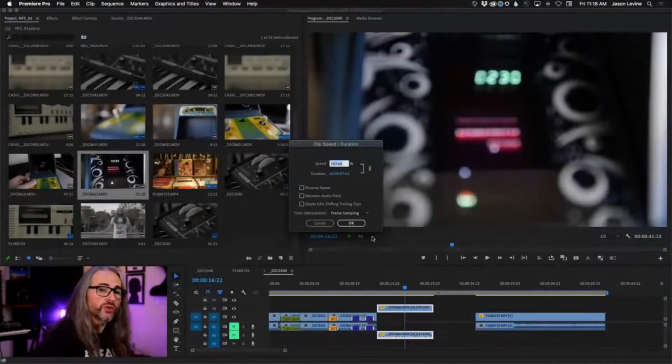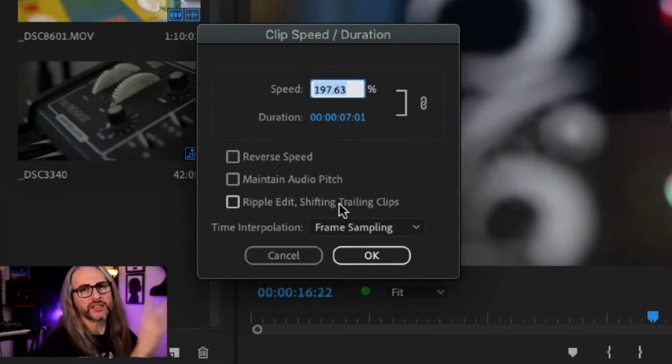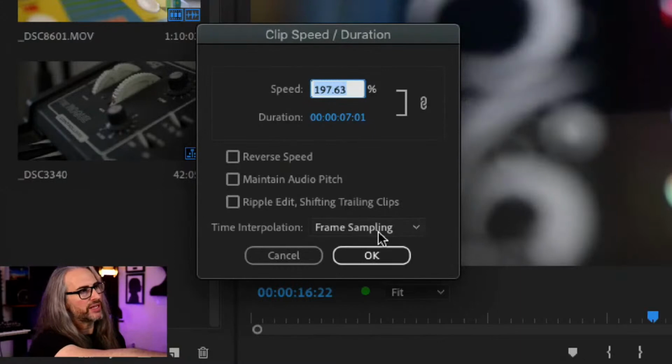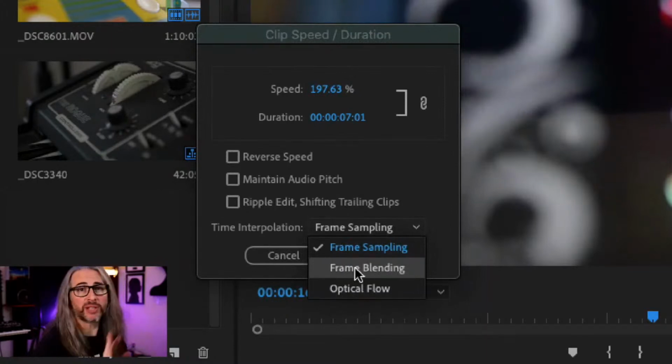Now, the difference is when you use the rate stretch tool, these settings aren't revealed to you. So you're going to use whatever the default time interpolation method is. By the way, frame sampling, my least favorite. We're going to cover these next week. For my money, I think frame blending is the best overall for most things.